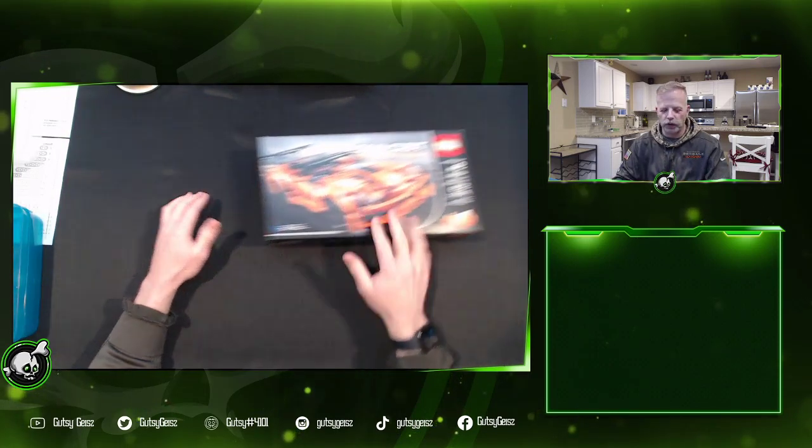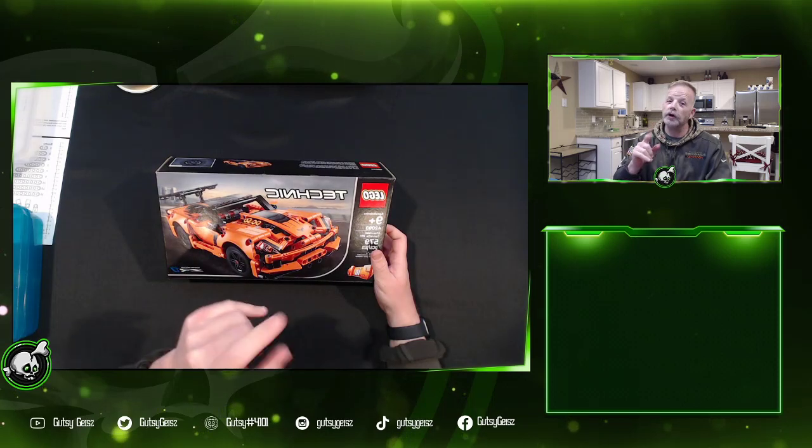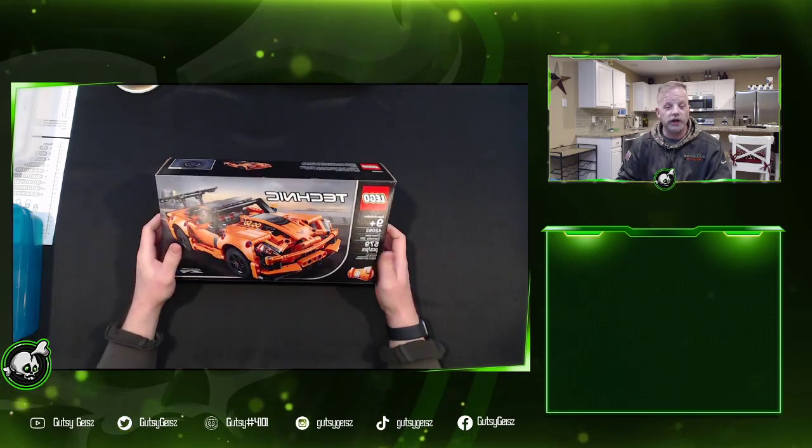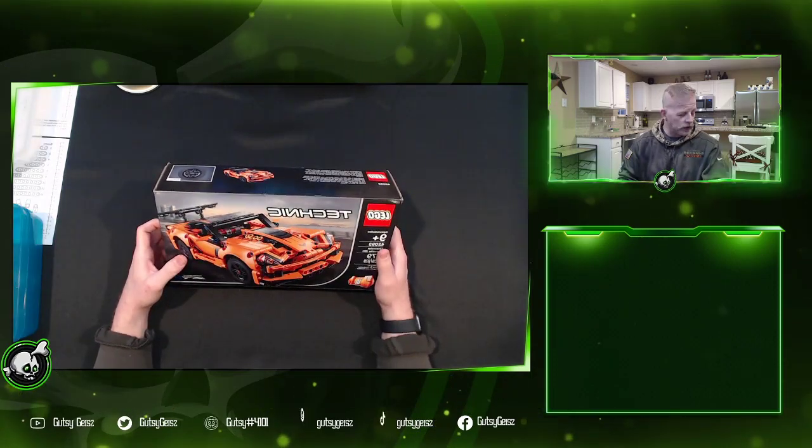Like I said, first build we're doing is going to be the Lego Technic Corvette ZR1. Like I said, if you want to know why it holds a dear place in my heart, check out my other social media platforms. You'll find out why. I'll be having some other videos. It's springtime coming this way.